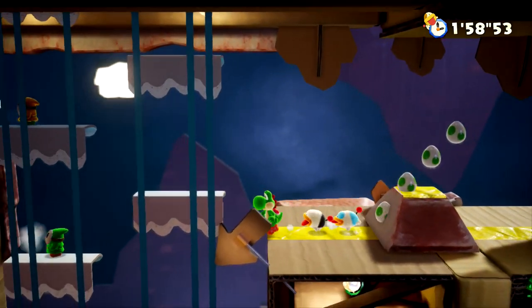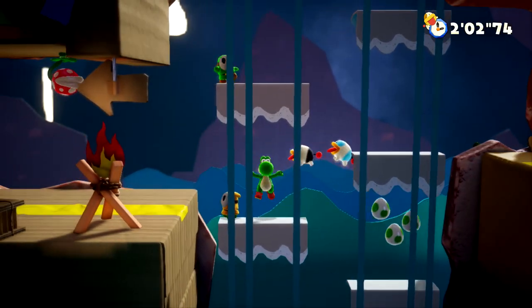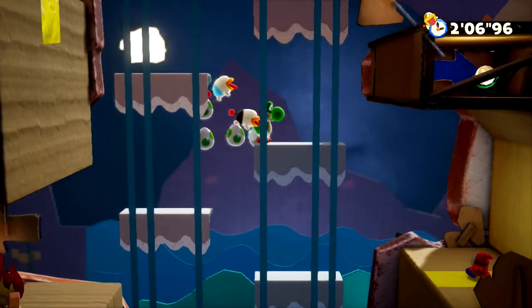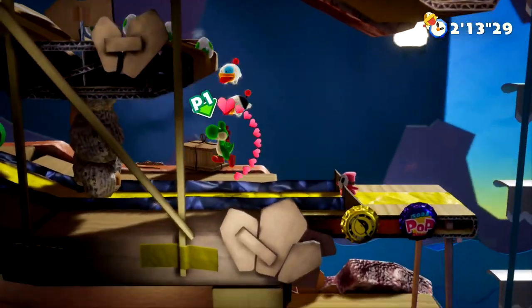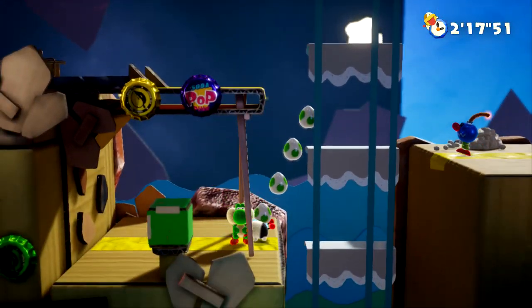I'm going the wrong way, I think. I think I need to go back down here. Maybe not. I don't know how to get to him. Poochy buddy, I'm coming, don't you worry. But I gotta do it in a timely manner, it's a scary thing. Oh, I just had to go down here the entire time. Silly me. Okay, pick this guy up.